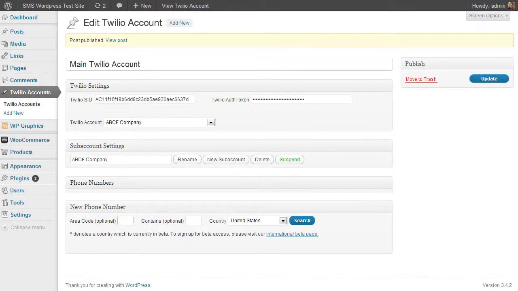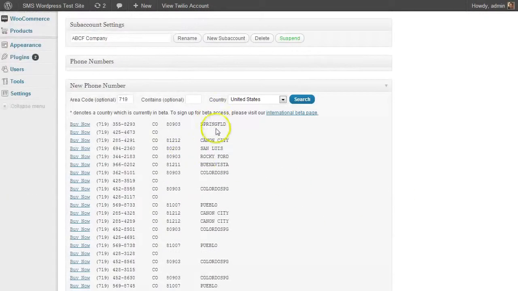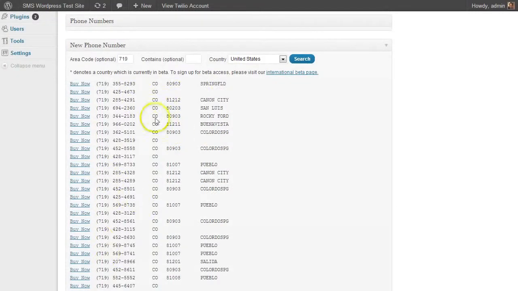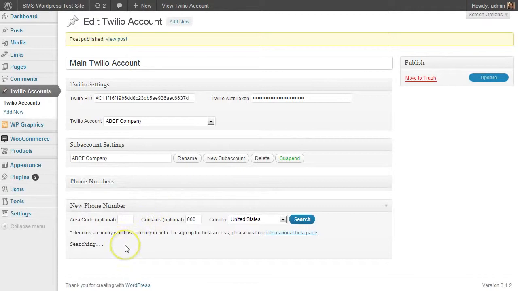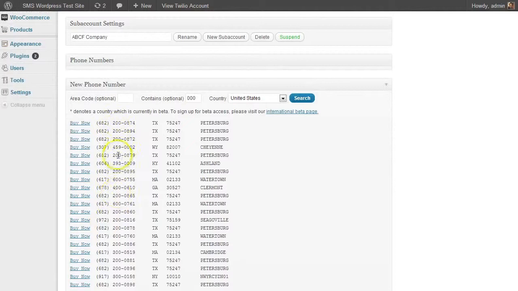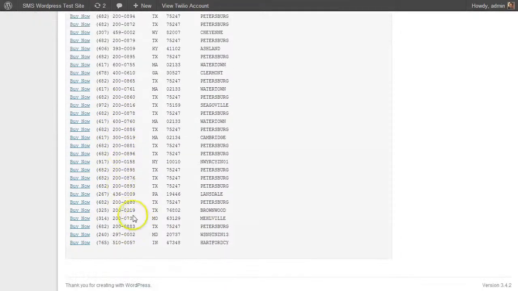One additional thing is you can search and buy phone numbers. If you want to look for something in a certain area code, you can add that there. Here you see the results that are available in this area code. It even gives you the zip code and the city or region as well. You can even search for things in a specific zip code or without an area code. You can search for something that contains certain digits. So if you wanted something that contained three zeros, you could enter that and see what comes back in the area code or possibly across the country. There we have the three zeros scattered throughout, but it gives you some choices there.